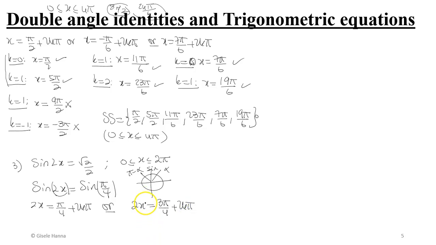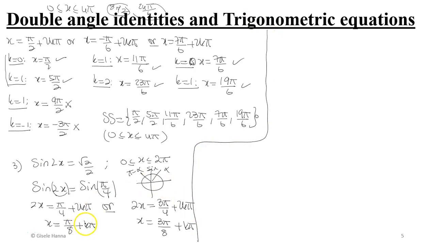Our aim is to find x, so we solve for x in each case. So it's pi over 8, pi over 4 divided by 2 is pi over 8, and 2k pi divided by 2, that's k pi. And x would be 3 pi over 8 plus k pi. Now over here, since x is multiplied by 2, when you divide the equation by 2, you divide all terms by 2, including the full terms. So a full term divided by 2 becomes half a term, etc. So we divide the whole equation, including the 2k pi, by that coefficient.